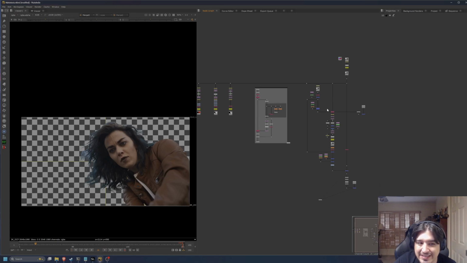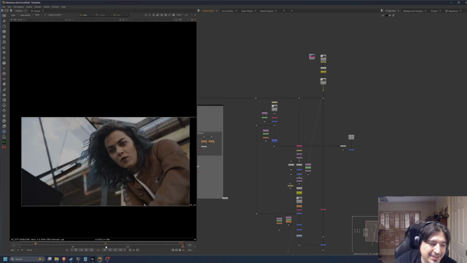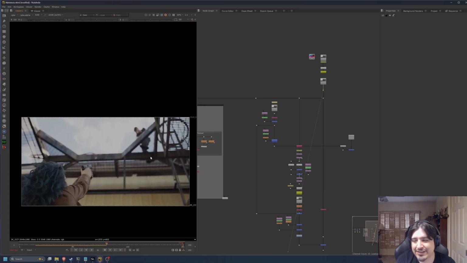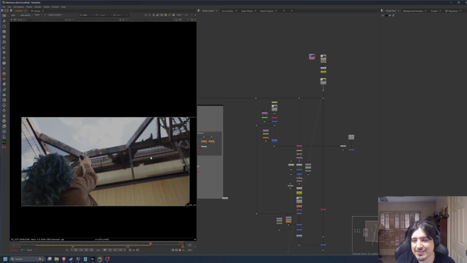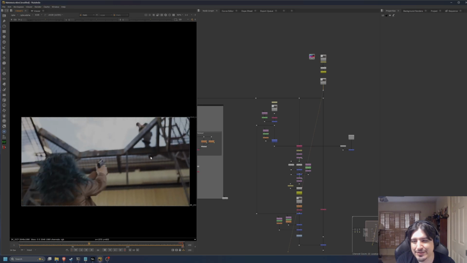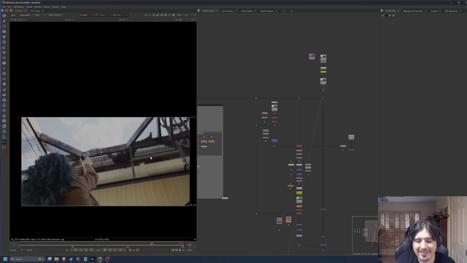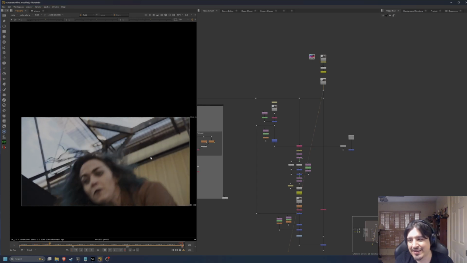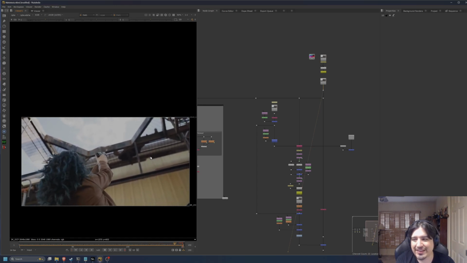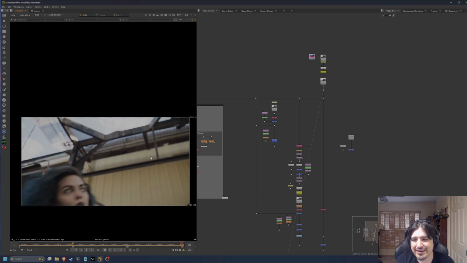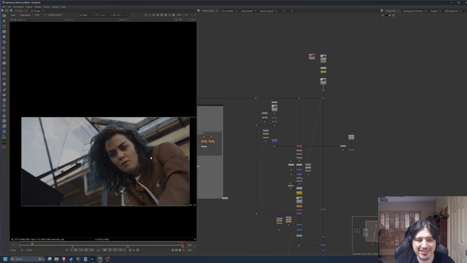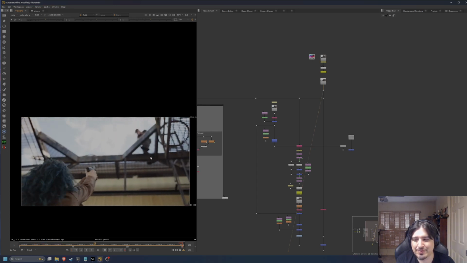I don't think that the final result is 100% perfect, but I do believe that there's some merit to it. I could think of a couple use cases where artists or studios would use this and get a mat that, while not 100% of the way there, would still be useful for a project or a shot, or part of a shot, in a situation where it would probably take hours of roto or hours of compositing work to rebuild the foreground.